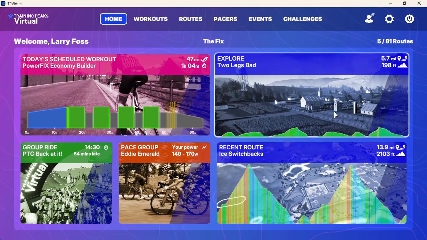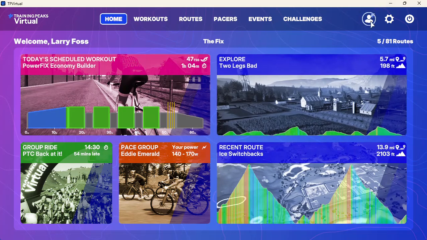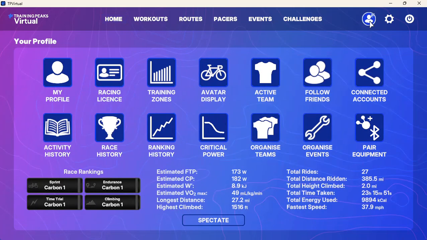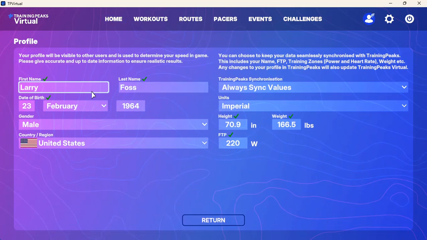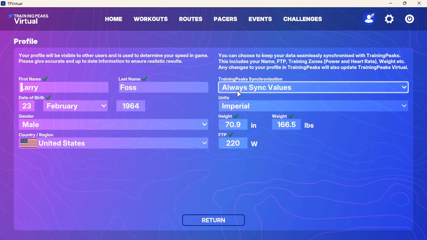It's a lot of stuff, but we're going to simplify it down for you. So number one, you want to go over here to this person icon, go to your profile, and put all your information in. This will sync all your TrainingPeaks training zone data right to there.